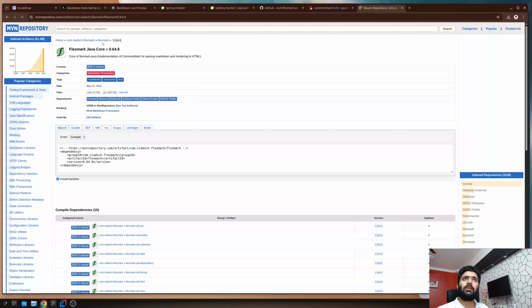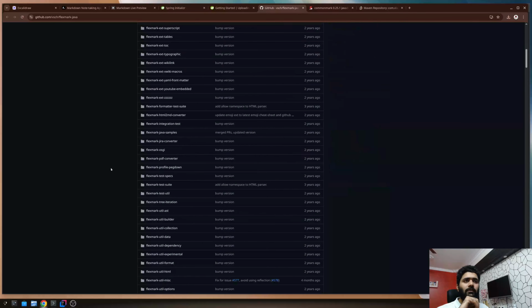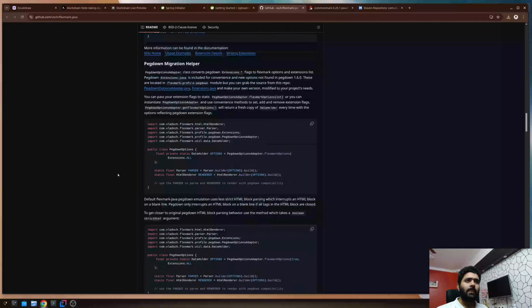Now the great thing about Flexmark is, if you go here, you will see that there is not only this one Maven repository. There are a lot. If you read here, there are a lot of extensions which you can use. For example, read this: Markdown does not support all the features of HTML. For example, it doesn't support tables natively, I guess. In that case, you can utilize the extensions. So it is also pretty easy.